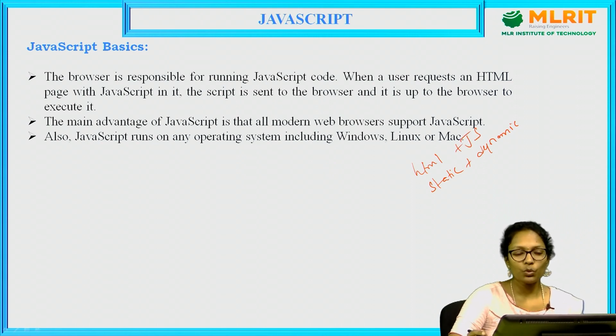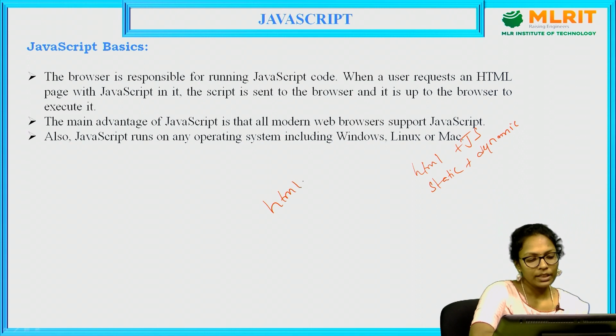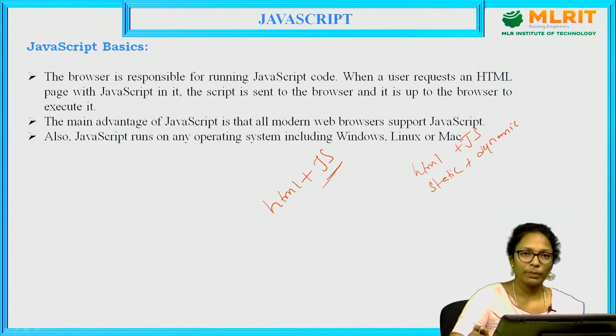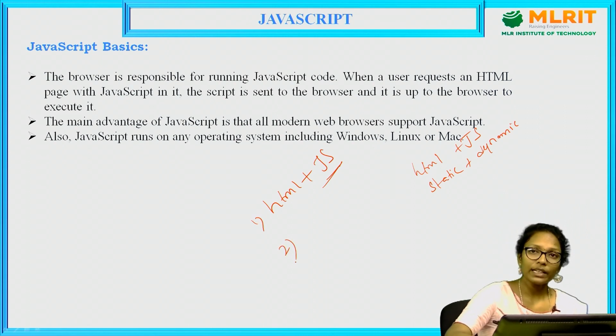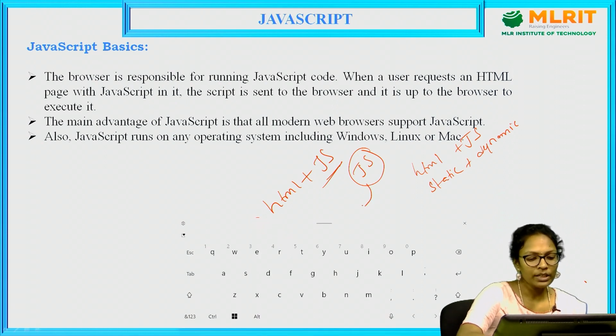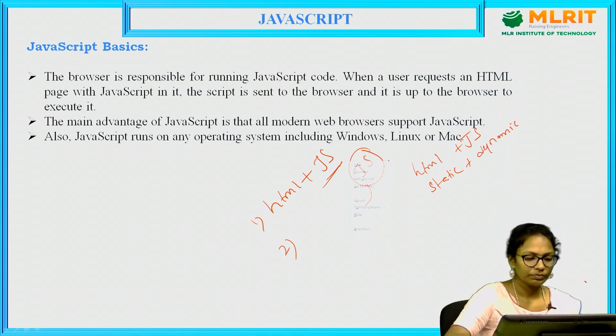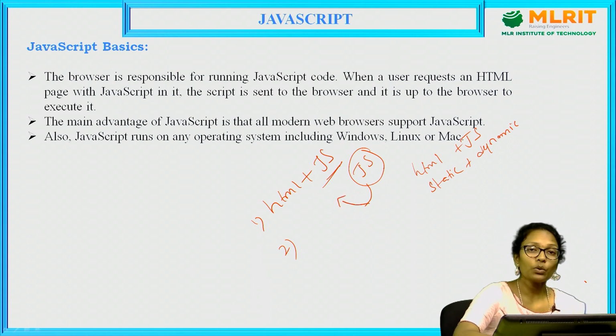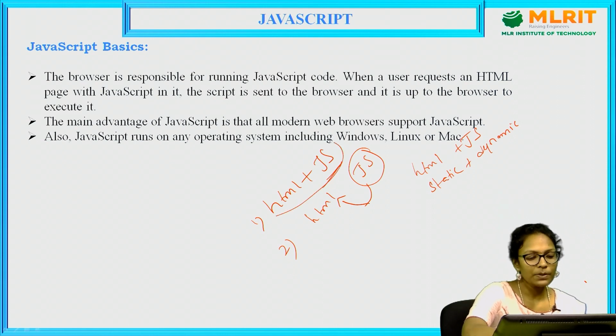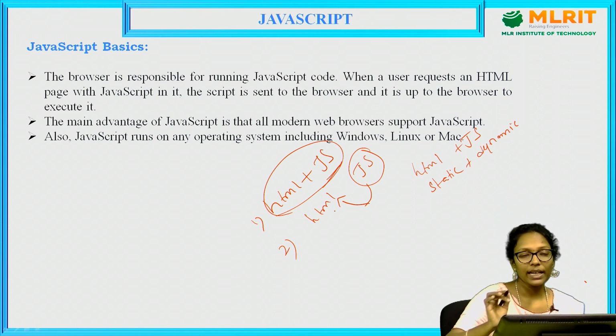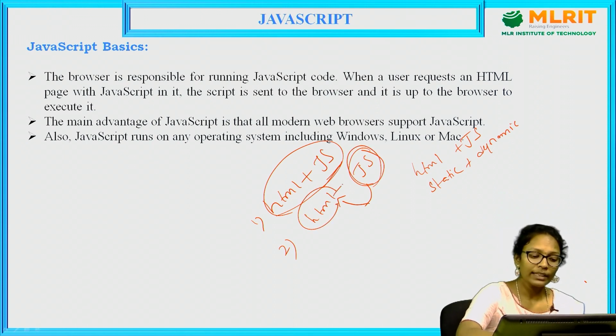So here we have two ways. You can directly embed the JavaScript in the HTML code. This is one way. And the second way, you can separately maintain the JavaScript file and simply include this file name in the HTML file. So in the first process, you're maintaining a single file where you're combining both codes. But in the second process, you're maintaining the HTML file and JavaScript file separately, and then you're linking them.